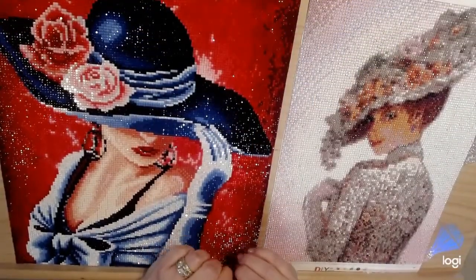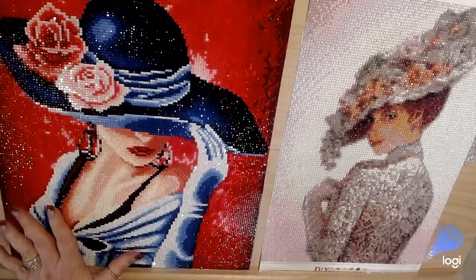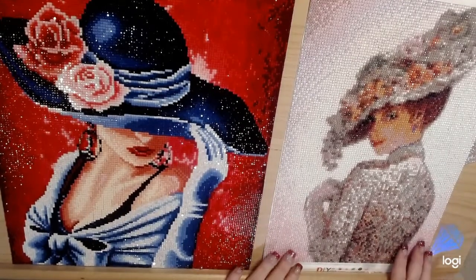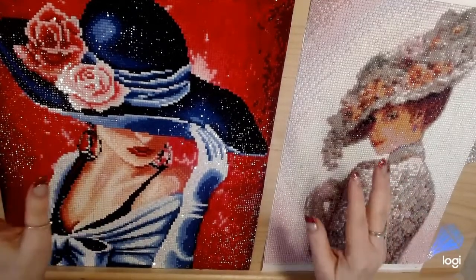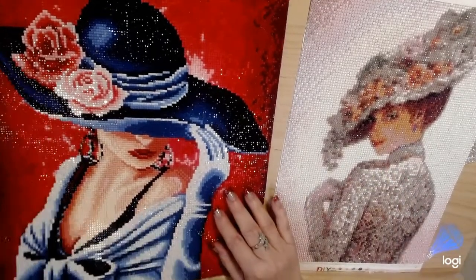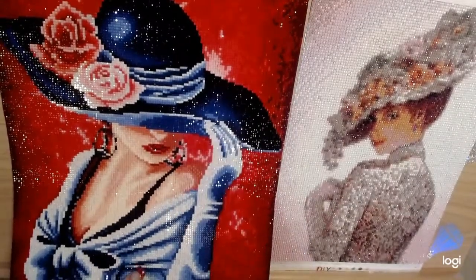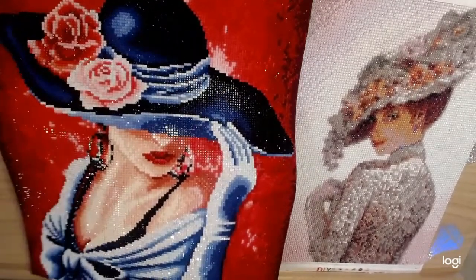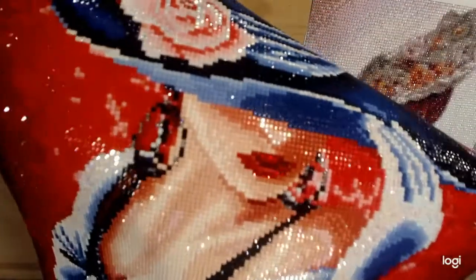Okay, here we're back at the paintings, and this is Madame Chic I've completed. And this one, for no other reason, because there's not a name on it, I just call her Lady with the Hat. I am going to show you a little bit of the bling I put on Madame Chic. I know she's shiny enough, but I have them in my boxes, so I use the sparklers and the crystals. And so for her earrings, I've put some crystals in there.